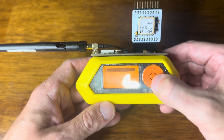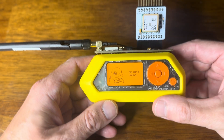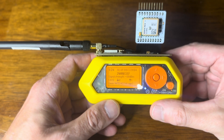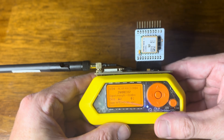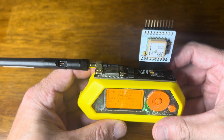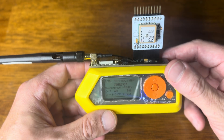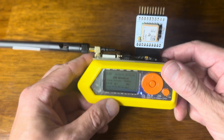We can go into WarDriver — Apps, GPIO, ESP, War Driver. We're always going to see that initial screen, and then there we go, we're in WarDriver. You can see it's even picking up data without the GPS being fully connected yet. Just wait a second — GPS should connect, and there we go, GPS is connected. So this is the full scenario: using the RabbitLabs S3V4 board with WarDriver, gathering GPS information with the RabbitLabs GPS chip for the Flipper Zero.